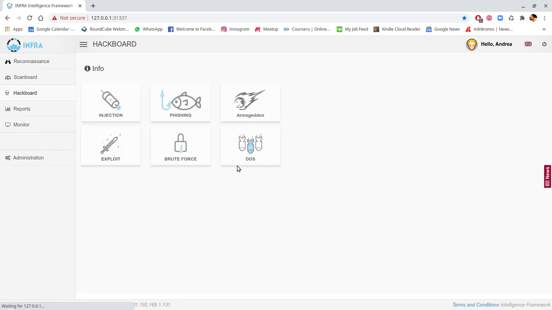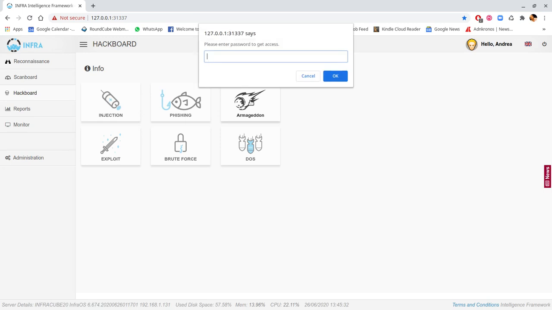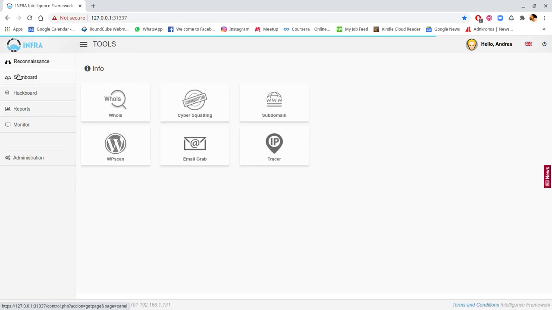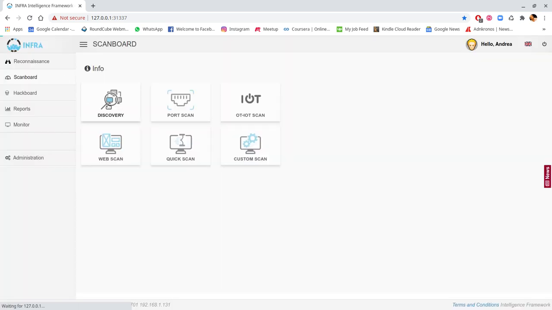And denial of service, what is it? Armageddon at the moment is protected, only premium clients can use it, but basically it is doing discovery, it is doing a scan of everything, and it is doing auto hack and auto injection. So we'll automatically do the main features of finding the targets, finding the ports, scanning everything.